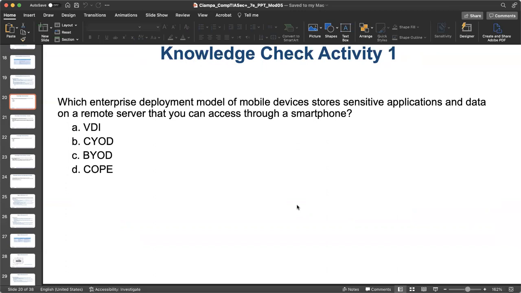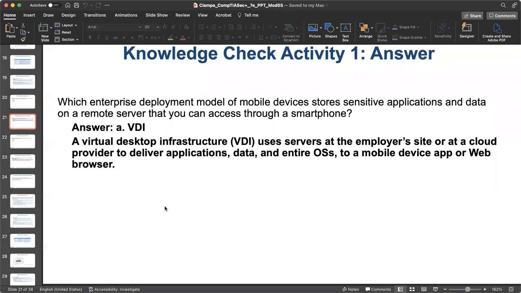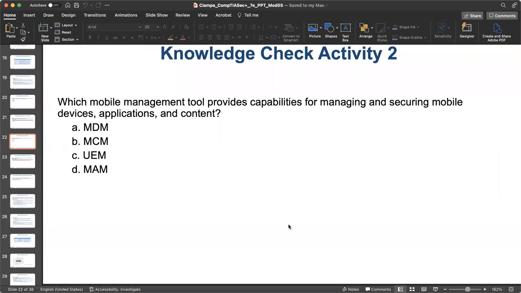Exactly. Great. So again, the keyword there is this remote server, right? So the answer is VDI. And a lot of companies, guys, are implementing that because that model is bringing the best of all worlds into just one place.